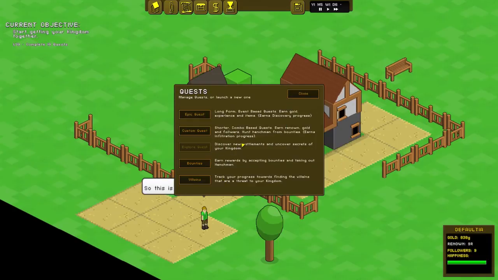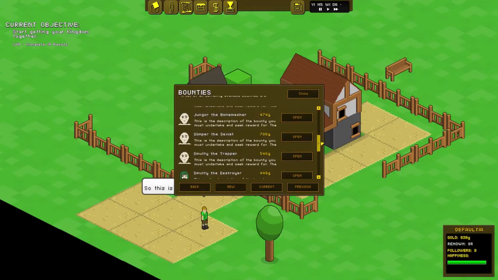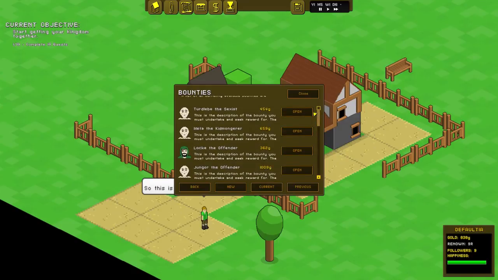So yeah, basically, if you place a bulletin board down, you then unlock bounties, which are a new feature, again, to just try and let you guys earn a little bit more money and work towards the new villain system, which I've also placed into the game.